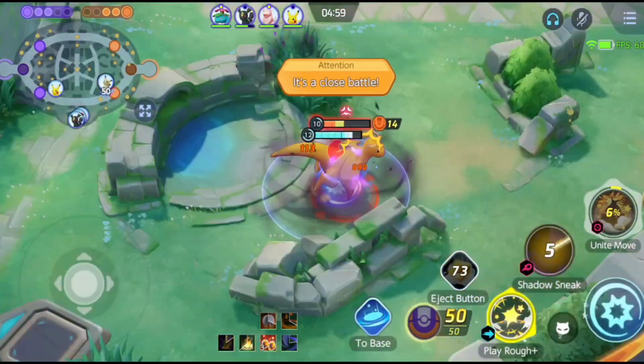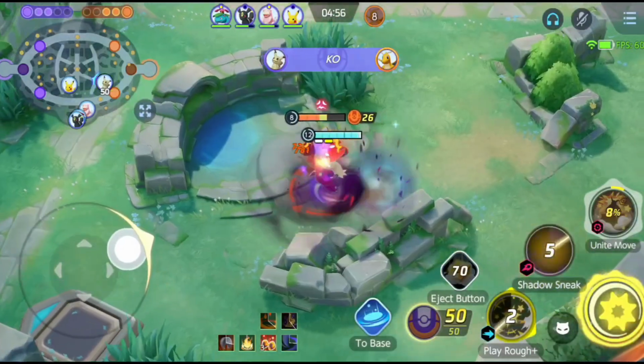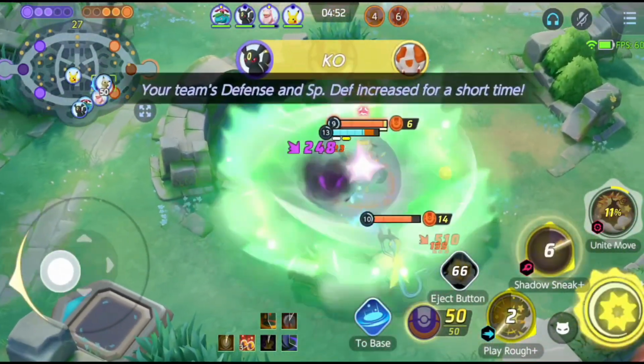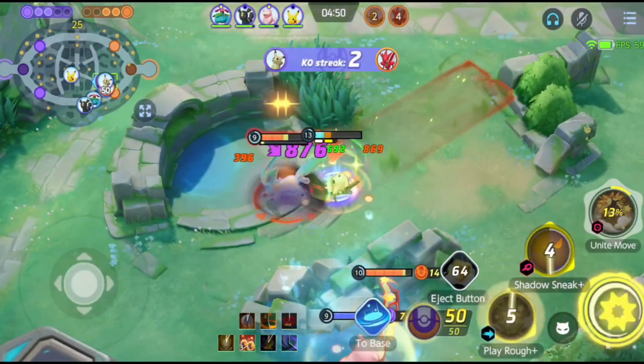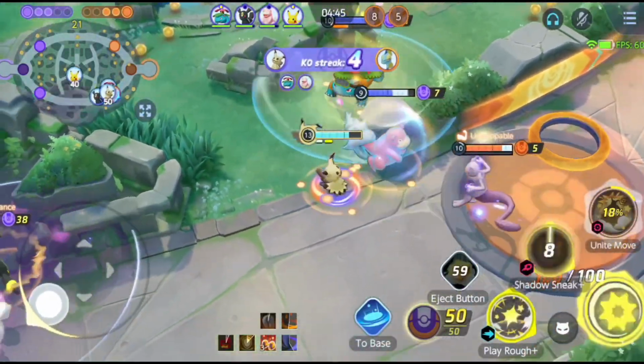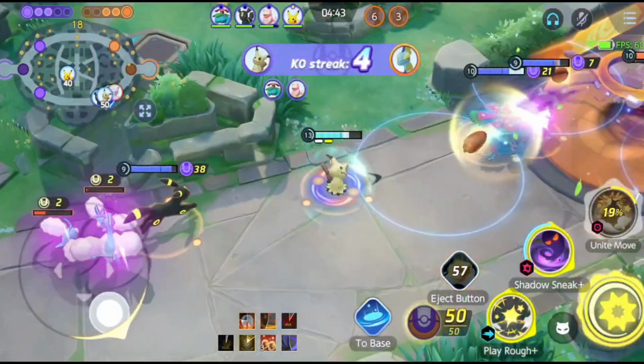In the number 1, it's none other than Mimikyu. Mimikyu is one of the Pokemon which can deal a high amount of damage from early game to late game. He can literally one-shot any Pokemon. Right now, Mimikyu is totally broken. The damage he deals is way too high. It's because he has recently received a new buff.